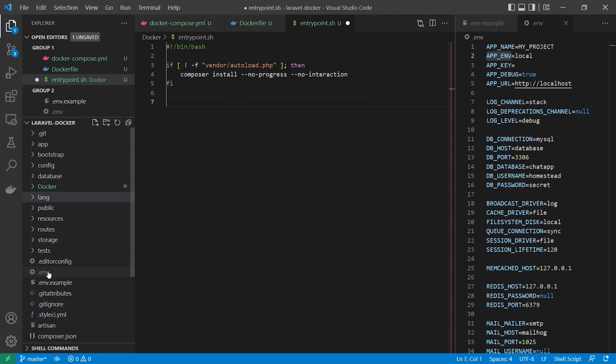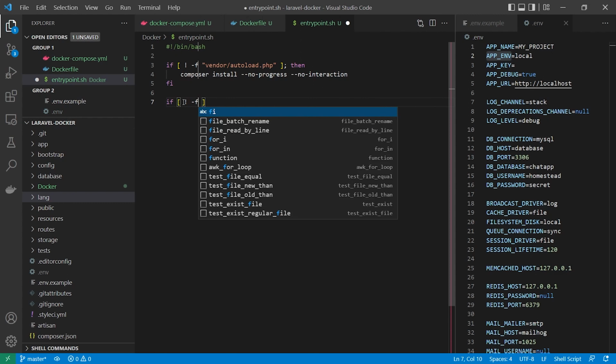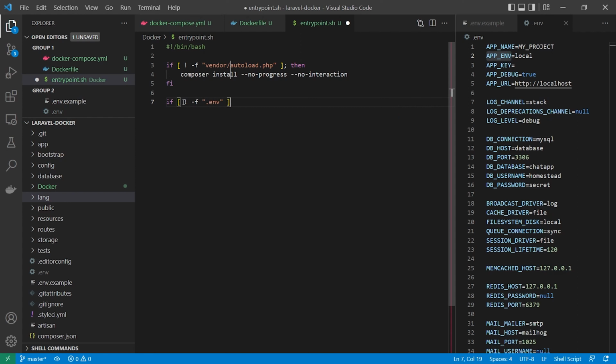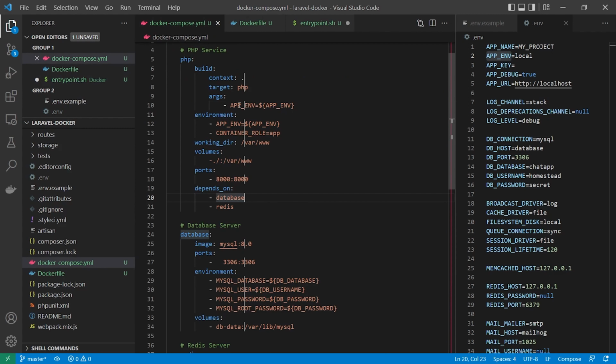If someone forgot to create the env file, I want to just copy the env.example file. To do that, I'm going to write another if statement, and I'm going to say if the file .env does not exist, then we will want to copy our env example file. So I'm going to do an echo to display a message, and I'm going to say creating env file for env, and let's specify our app env. Now, the app env value is actually coming from your Docker Compose. We have it set here if you remember. And we have set also a container value. So we can access these variables like this here.